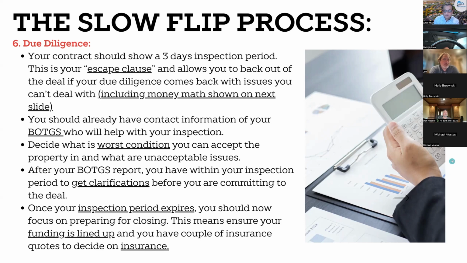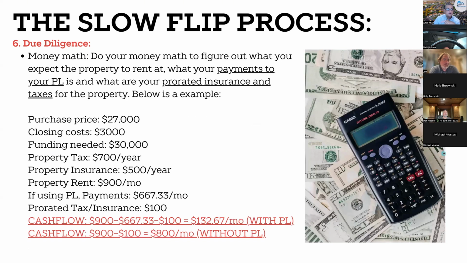So step 6 is your due diligence. Second part of due diligence is your money math. This is really important. If you're not a math person, these are very, very simple numbers. There's no advanced calculation involved, but this is very important. What you're really trying to do is figure out if you have a private money lender. That goes in the equation. If you don't have a private money lender, then you still have to decide, hey, what kind of returns am I expecting based on the money that I'm going to put up.